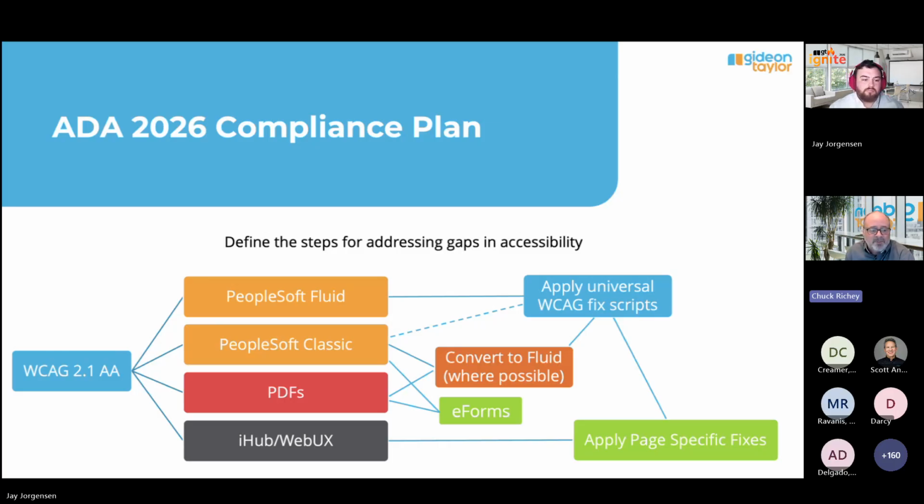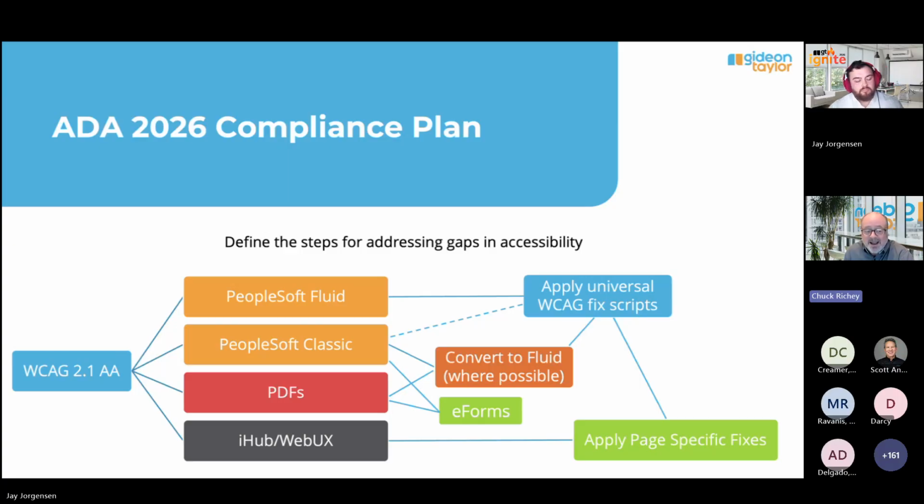And you'll see here from PeopleSoft Classic a dotted line to the Apply Universal WCAG Fix scripts. Again, some fluid implementations might take some time, or you might not have the time and you want to address things quickly. So that's where a lot of times applying scripts for pages is important. This would be after the page runs, you can apply scripts and tools to actually remedy a lot of these issues. And we'll show you something a bit later.